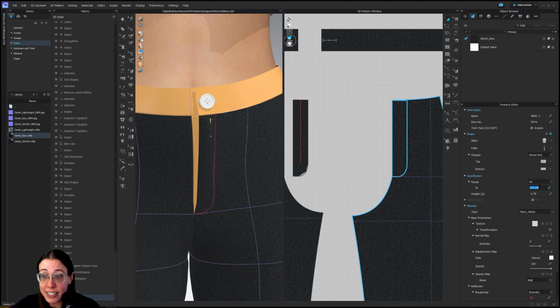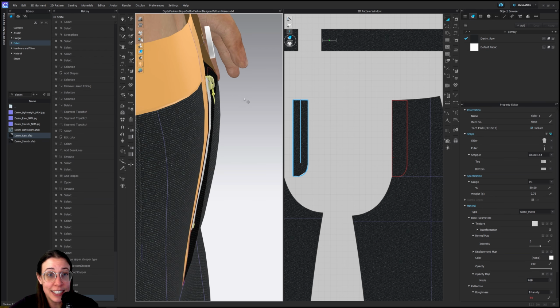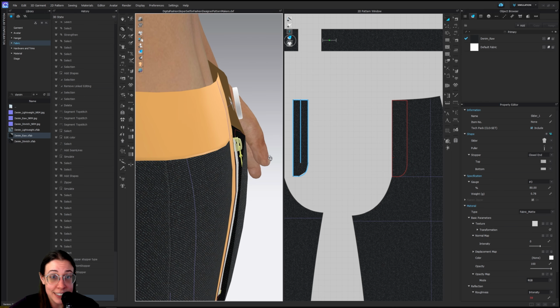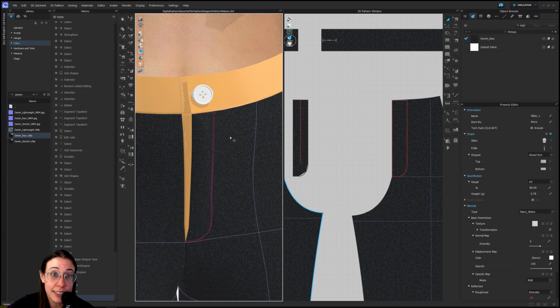And then you can make the gauge of the puller smaller, so you can adjust like that. And then the puller is still in there. It actually looks like the right size, but it isn't visible.